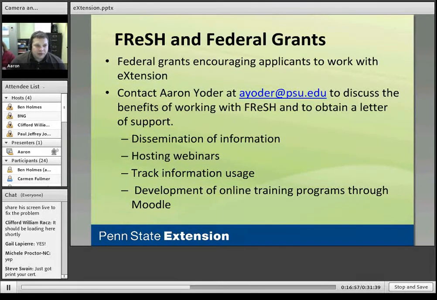Working as far as with the grants, the USDA grants, as Paul mentioned, that you might need to start working with eExtension, and they have a whole process for this. I'd love to just be able to say, yeah, we'll work with you, but eExtension won't let me do that. They have a whole process, which I'm sure Paul can share with you as well, because like he mentioned, they went through that process. But what it is, we start conversing about how we're going to disseminate information or host webinars or whatever we're going to do for you.